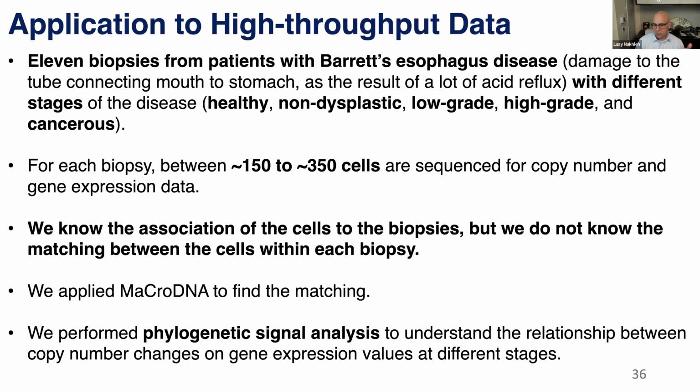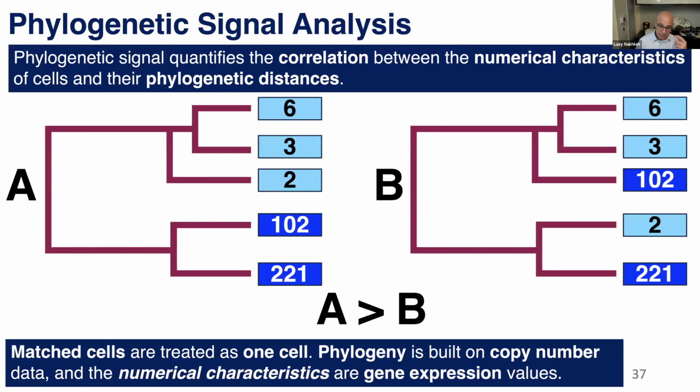Then what we did is what we call phylogenetic signal analysis. So what is phylogenetic signal analysis? We use the DNA data to build a phylogenetic tree, an evolutionary tree of the cells. So imagine here you have 5 cells. You build an evolutionary tree for that. In our case, we used a simple method called UPGMA. We built a tree. Once you build the tree, at the leaves of the tree, you have the DNA vectors, or the genotype vectors from which we build this tree.